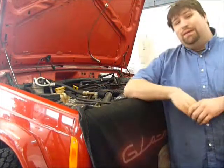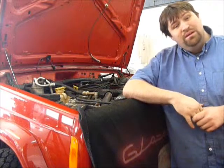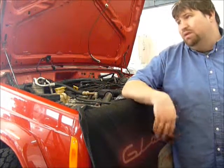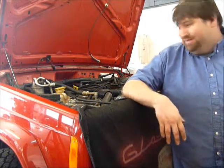Well, we're at a recap. She runs. Loud as living hell, as I promised. And a good amount of smoke coming out of there when it first started, but that's to be expected. It's a rebuilt engine, what do you want?